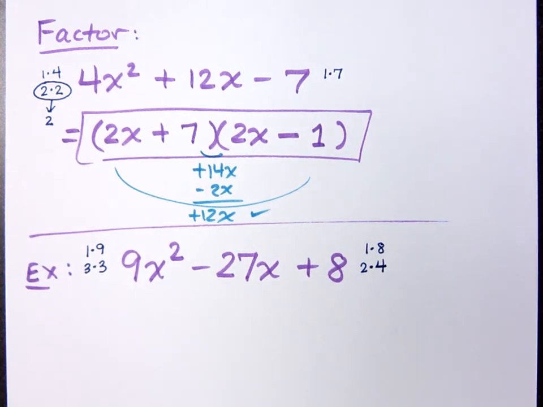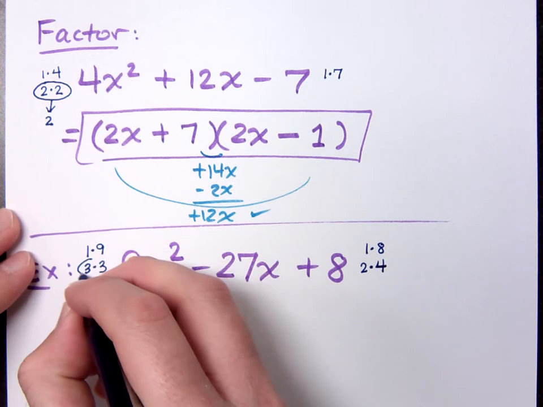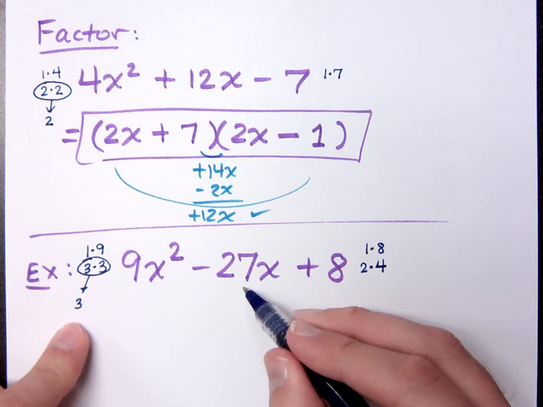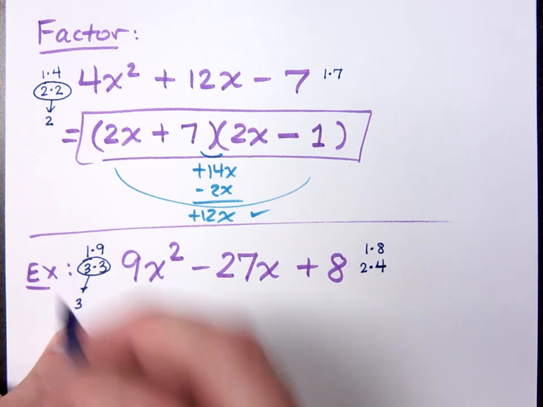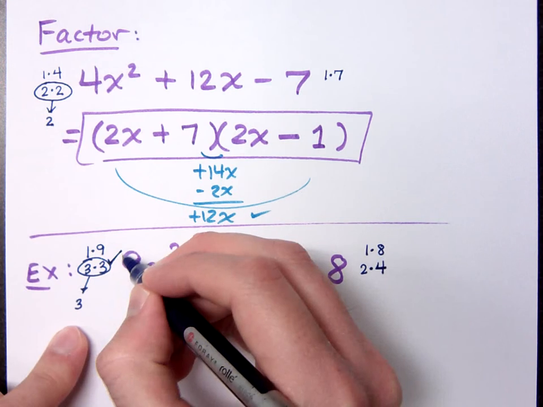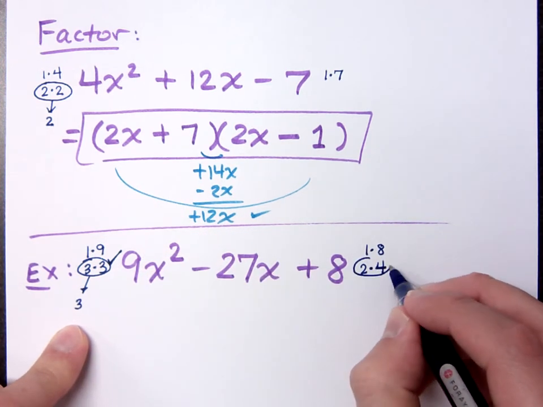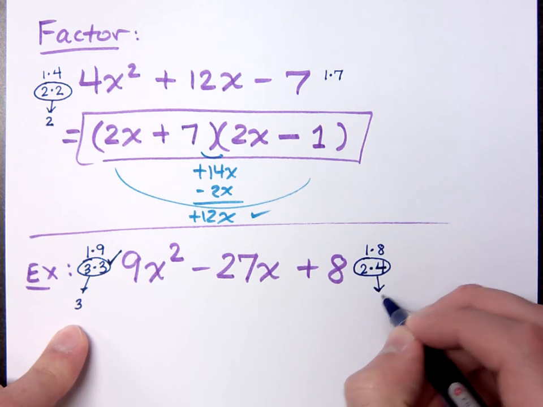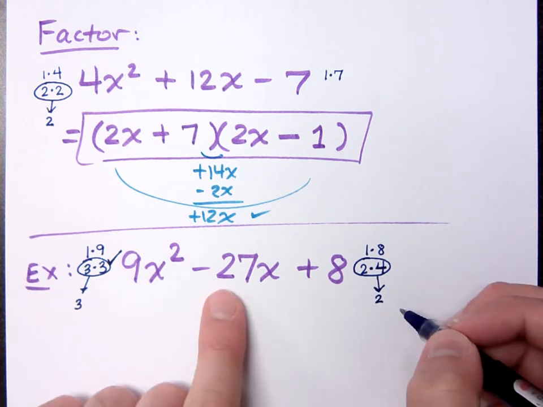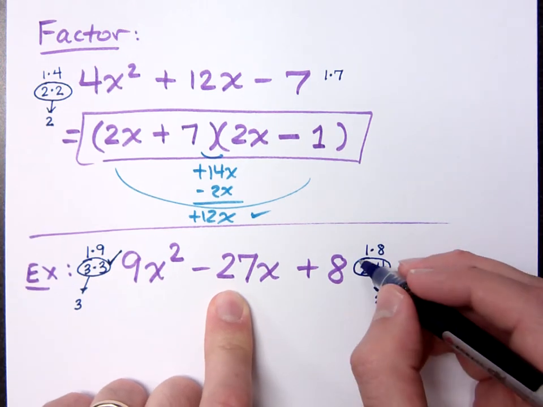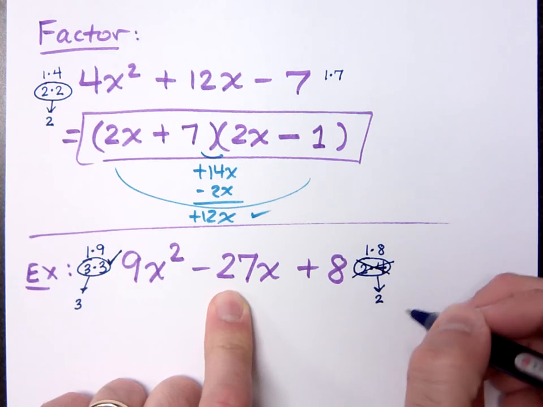Okay. Are there any factor pairs that have a common factor? 3 and 3 have a common factor of what? Does 3 go into the middle term? Yes. So that means I should probably use this combination when I'm factoring. But also notice over here I've got 2 and 4. What's their common factor? 2. Does 2 go into the middle term of 27? No. So what that tells me is that I can never use 2 and 4. I can't use that guy.